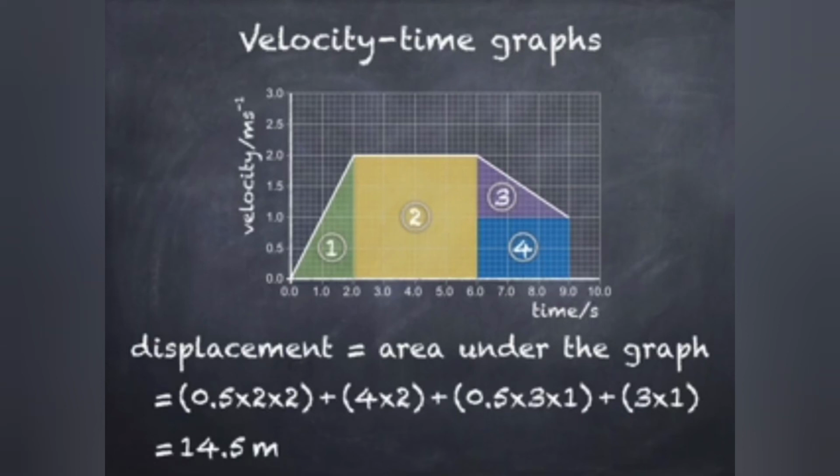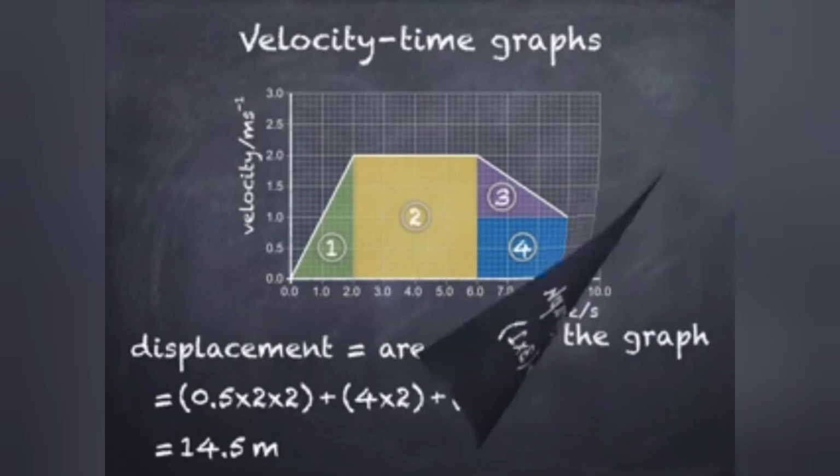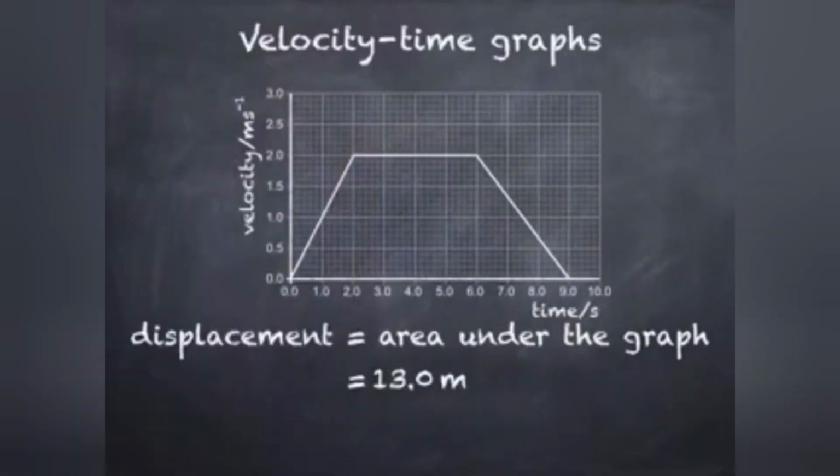14.5 meters. Just before we conclude this lesson, you have to take note that for solving of the velocity time graph, you have to be careful while reading questions on displacement, as sometimes you might be given questions to calculate the displacement of an incomplete graph. In that case, you would have to look for the triangle, the rectangle, a little triangle at the curve, and a rectangle. With this, I round up today's class.